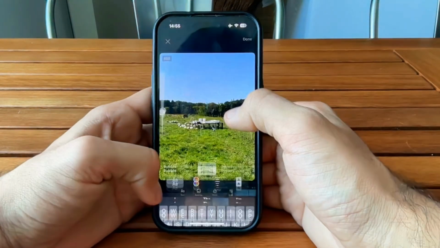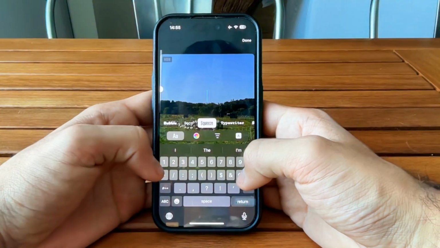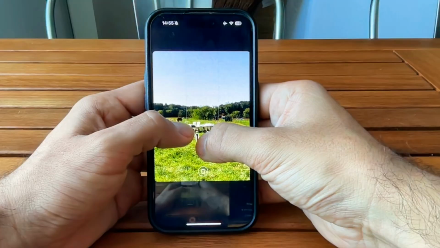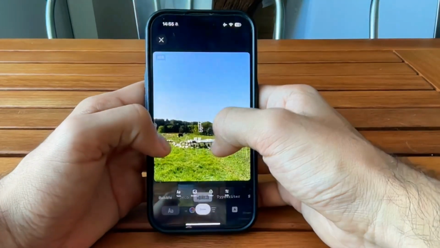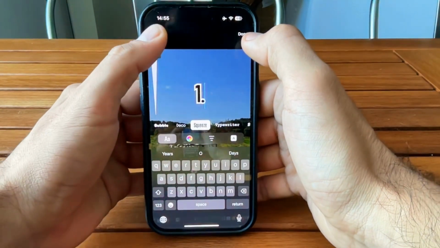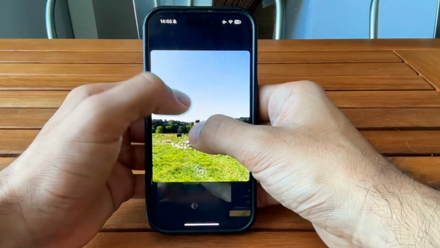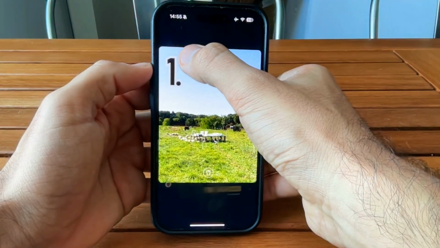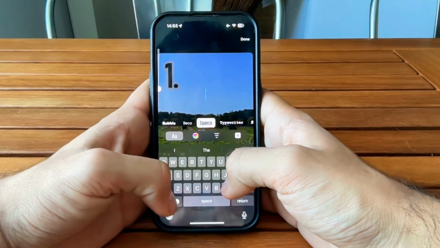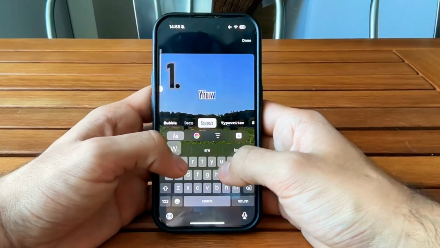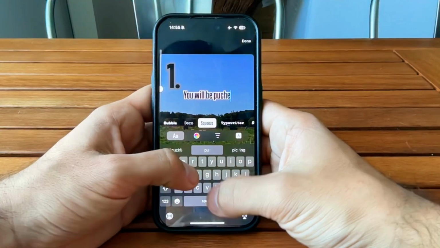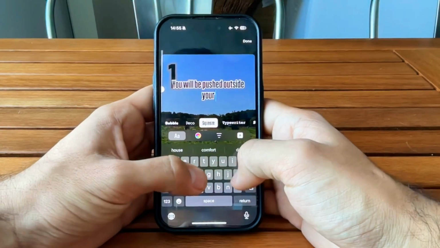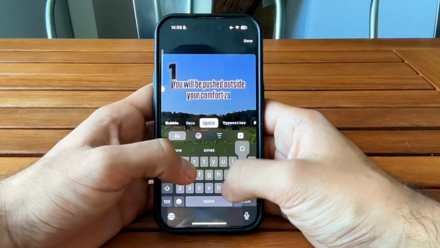Now I can go over here, and really it's just as simple as obviously indicating like 1. So you could do something like this where it's just a very big 1. I can zoom it in with this side scroll here as well. 1, and then it says, you will be pushed outside your comfort zone.